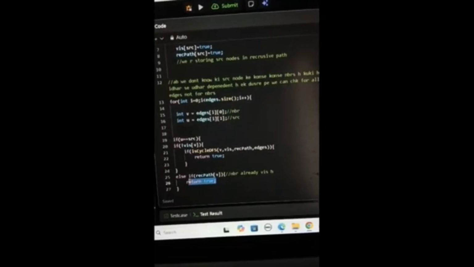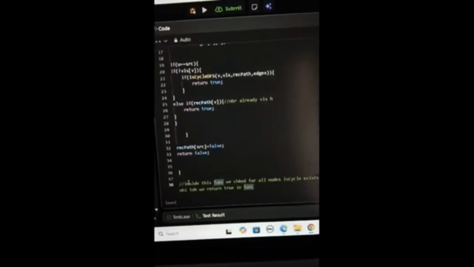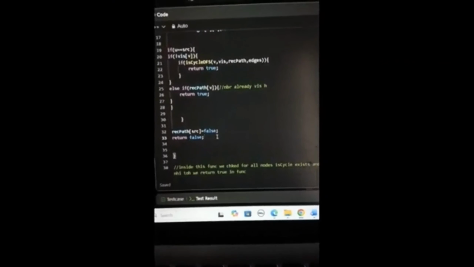So a cycle is present, and that's why we return true. And at the end we delete the source node from the recursive path. This is the step of backtracking. We backtrack and delete the old nodes, and return false when we haven't found a cycle.